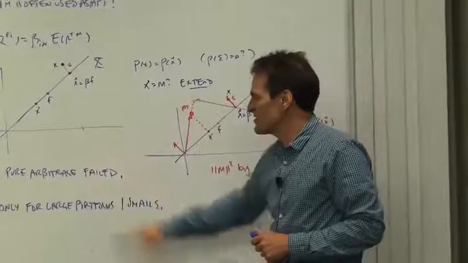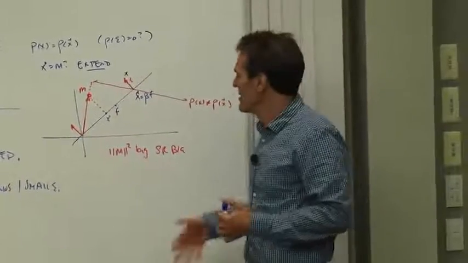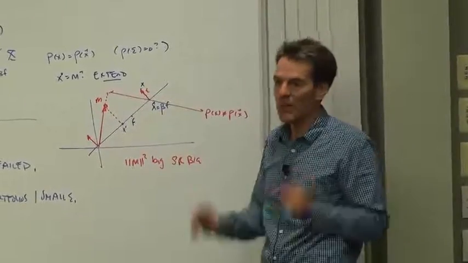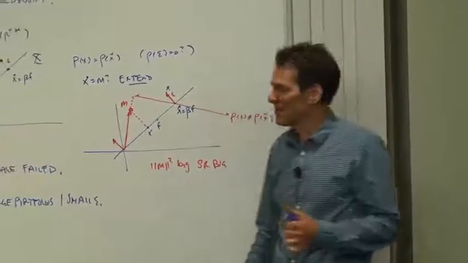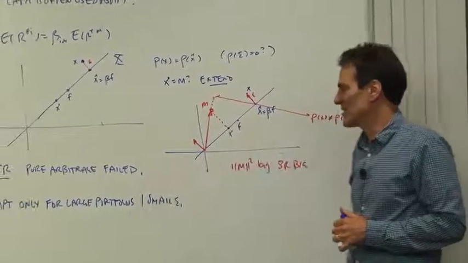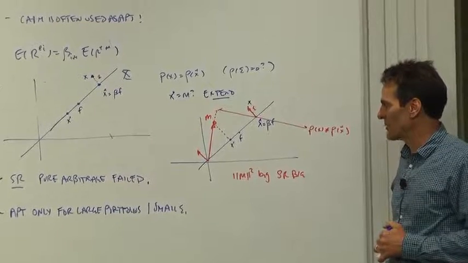I emphasize Sharpe ratios historically. It's called the arbitrage pricing theory. Where's the arbitrage? Well, there was a long effort to try to prove that those prices would be zero by pure arbitrage without having to make Sharpe ratio assumptions. I don't want to cover it. I don't think it's been a great success. It is a branch that's only used in theory, really, and not particularly guides empirical work or practical application.